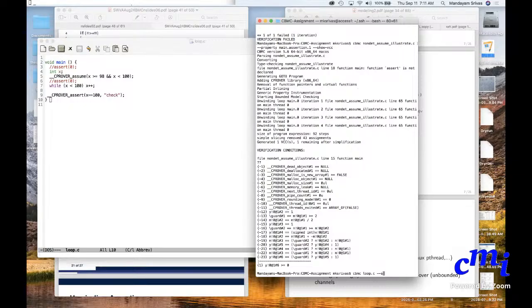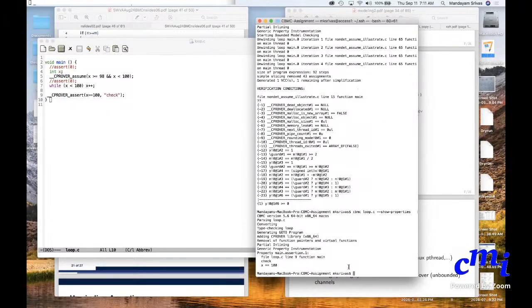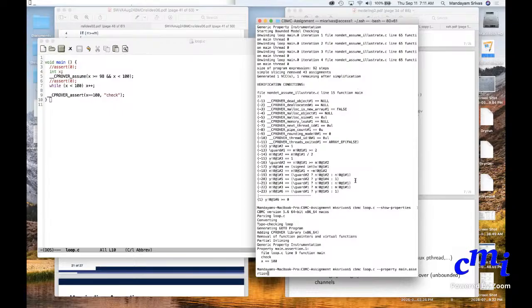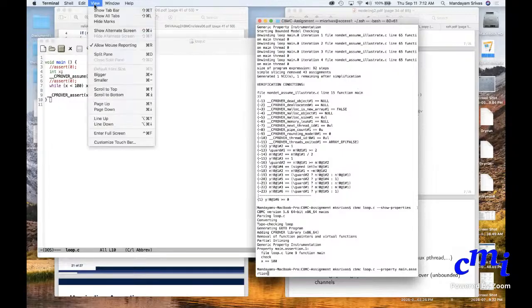Let me try to verify that. I'm sorry, I hope you can read the terminal window.